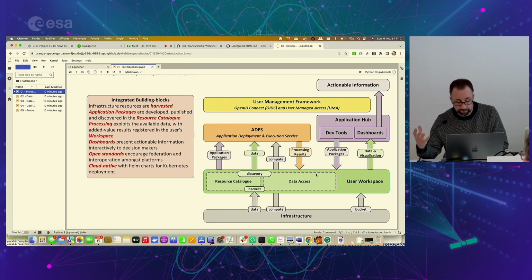So we do have a building block, the application hub we call it, which helps you develop those. We're not demoing that here now, but Fabrice is doing a session afterwards, which is very much focusing on that topic. So you can perform processing in the platform to create added value products, which you can then register in your workspace, and then again through the application hub present dashboards.